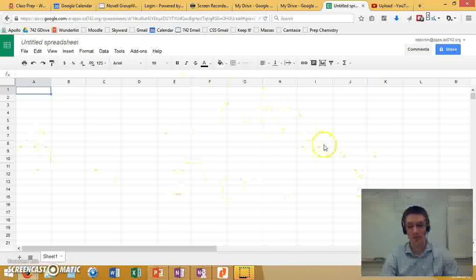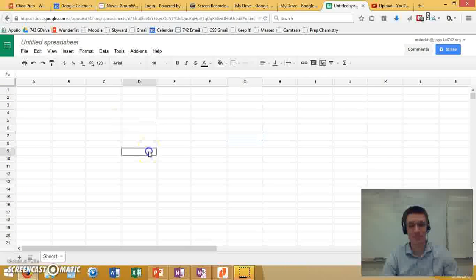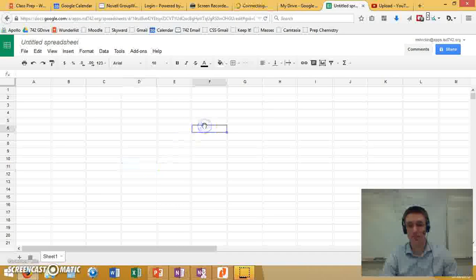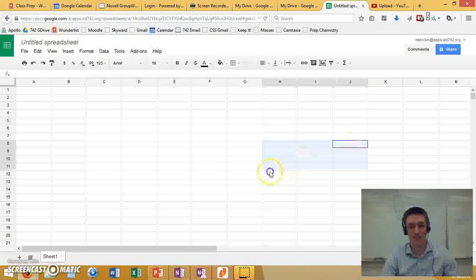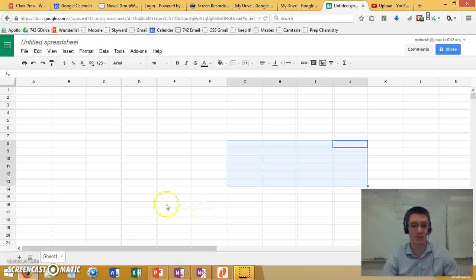So this is a spreadsheet. You've got column headings up here with letters, row headings in numbers, and then the boxes in the middle are called cells. So if you click around, you can do that right now. You're selecting different cells when you do that. Right now I've got cell F6 selected, and you can see whenever you select a cell that it highlights the column and row headings, so that helps you know where you're at. You can even click and drag to select multiple cells at a time, and that's going to become really useful in a minute when we do our linear regression and create our chart.